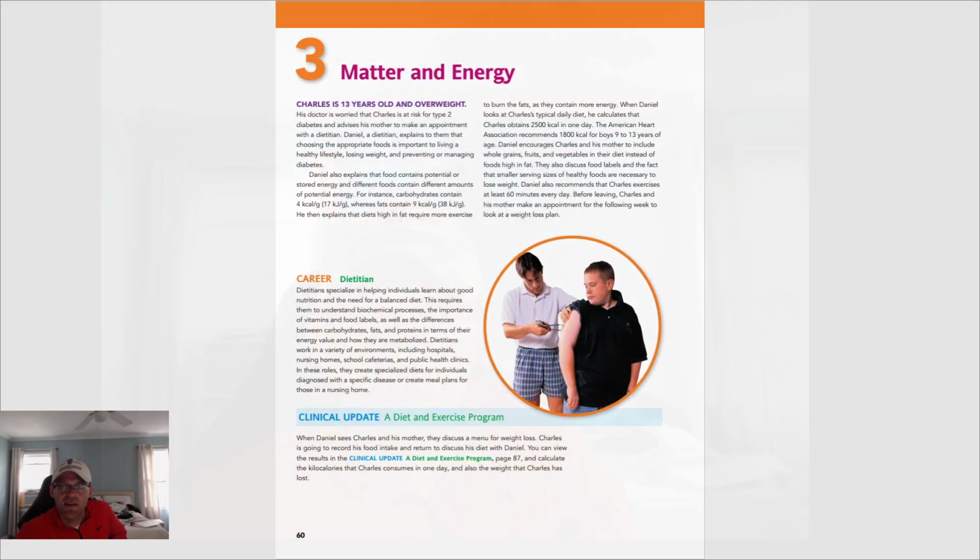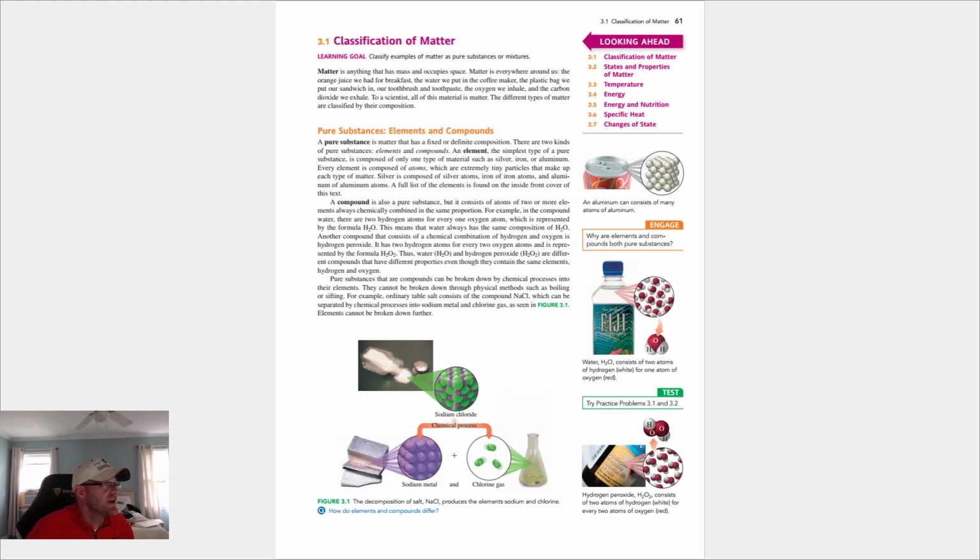We're finally getting to some chemistry. All right, so chapter 3, matter and energy. You want to go through and read a lot of useful information. It also gives some examples that will help you remember these things. So matter is anything that has mass, occupies space. All right, go over all these vocabulary words. Make sure you know what they are.